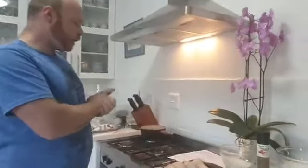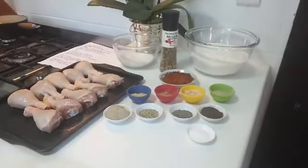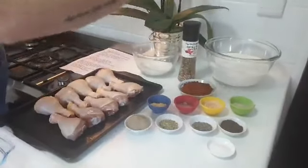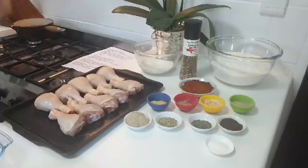So first thing, as we normally do, we're going to go through some of the ingredients and the equipment that's needed, and then I'm going to show you how to actually put the whole thing together. Alright, so first thing, if you come take a look here, you'll notice I've got a whole bunch of ingredients already measured out. So we're going to start from the top and work through everything and the amount. I'm going to switch that off so it's a little bit quieter.